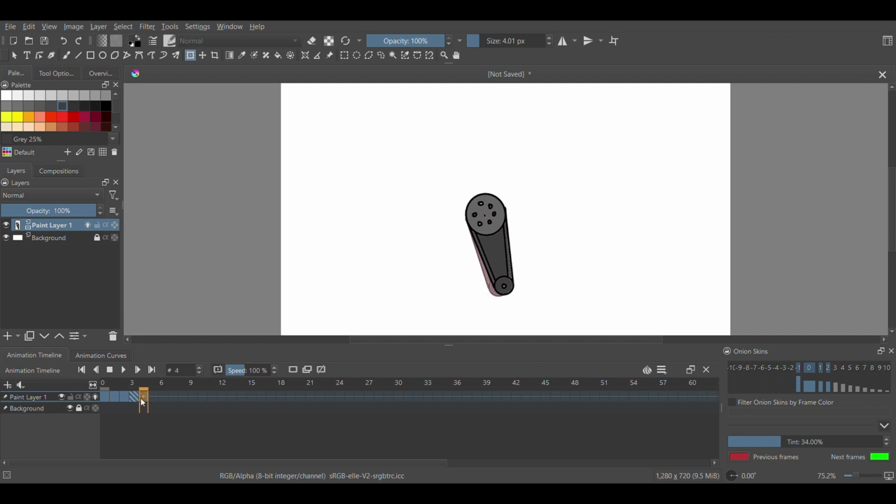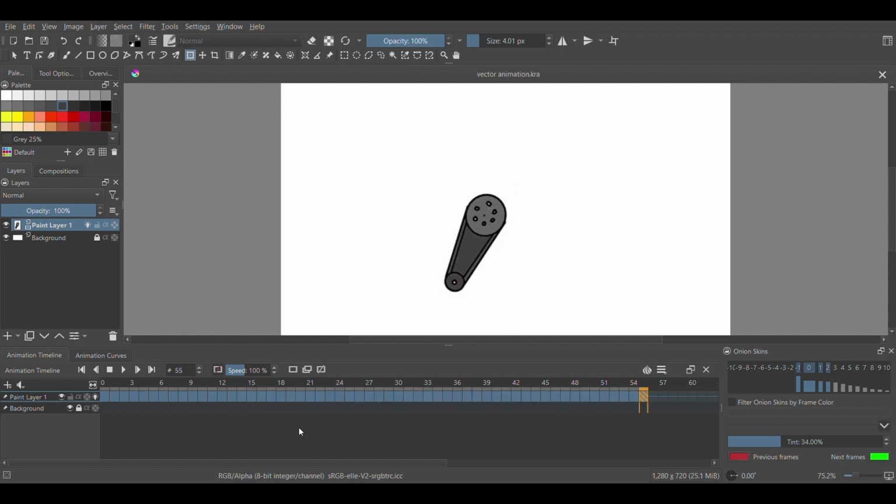Just remember, go back, create duplicate frame, make sure you're on that transform layer tool, move the pivot point up to your center where you want it to pivot on, and keep moving it. I already showed how to do that many times. I'm going to go ahead and do it all the way around the full circle and then show something else.